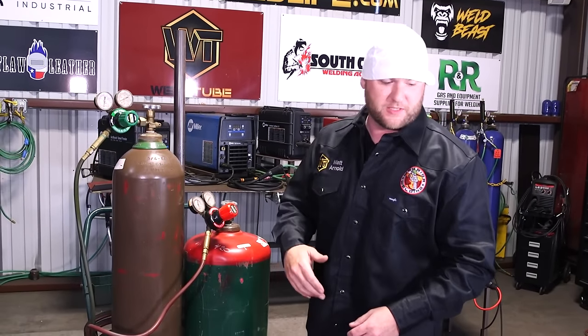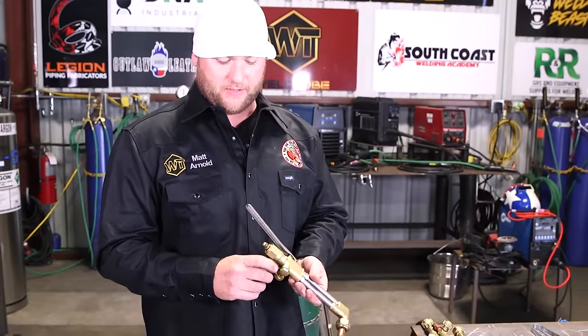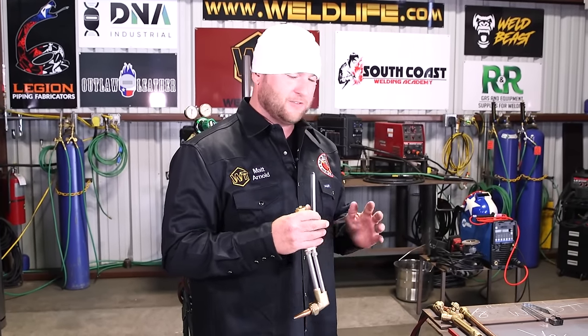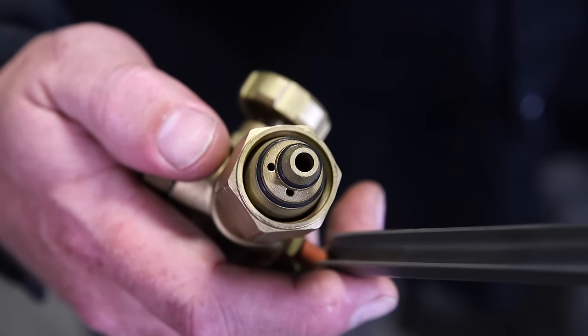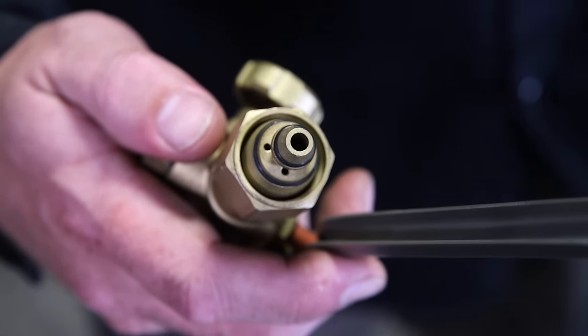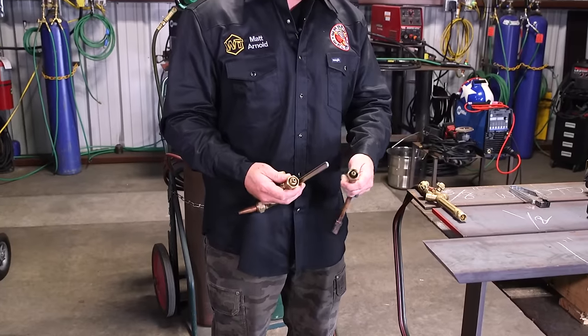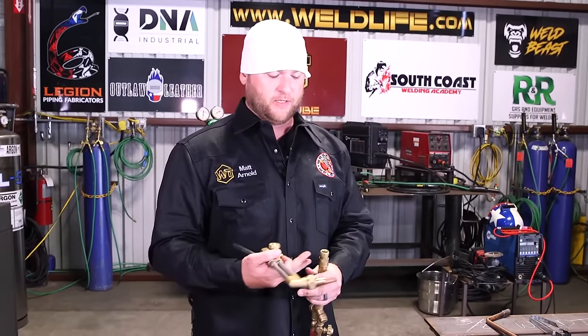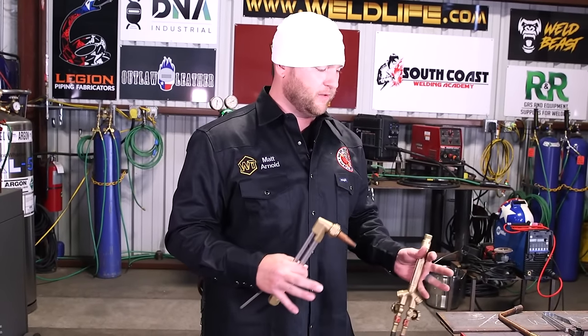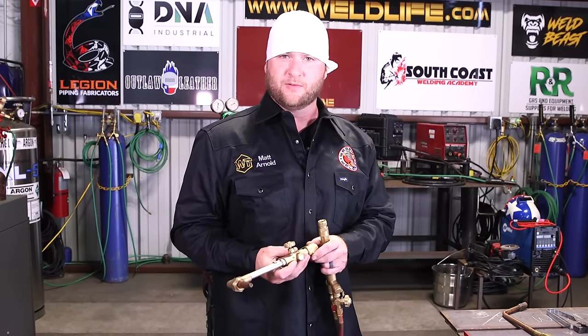So just to assemble our torch, okay? All of our attachments have a nut on them. They shouldn't. They should have a knurled fitting, all right? Because you don't want to use a wrench on this stuff. There's O-rings inside the torch bodies. No matter what attachment you're using, there's O-rings in there to seal the gas, okay? So if you reef down on this with a wrench, adjustable wrench or whatever, you can actually crush the O-rings and create a leak. So it's important that all these things are hand tight only, okay?